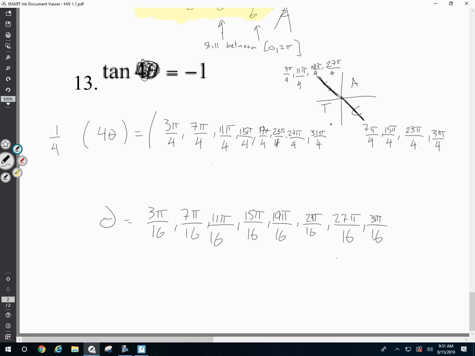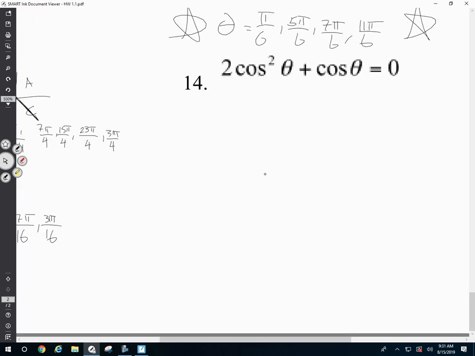So just a very excessive example of how we start with finding angles that we think, oh, those are the angles we need, but turns out we might need more. Okay, so don't confine yourselves to between 0 and 2 pi when you have to manipulate things. All right, last one.